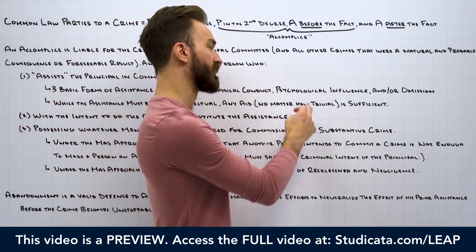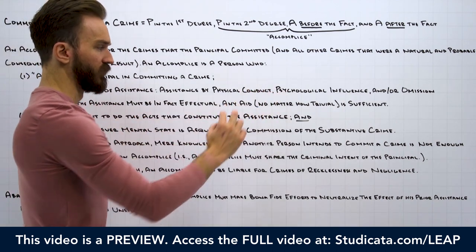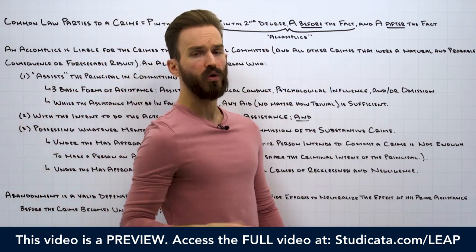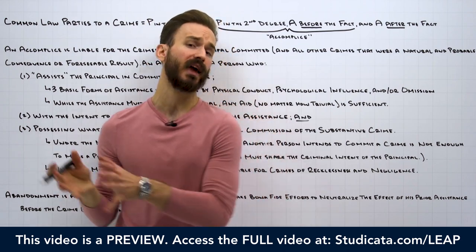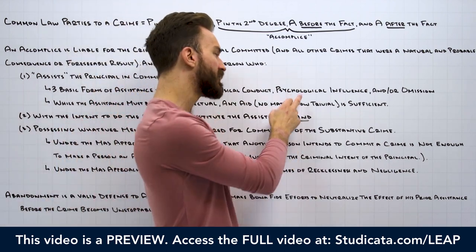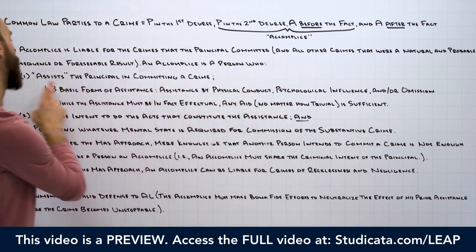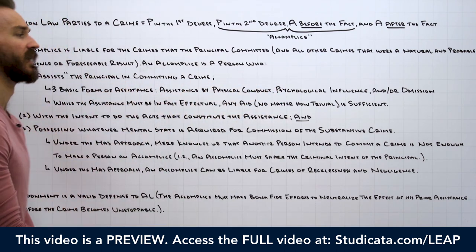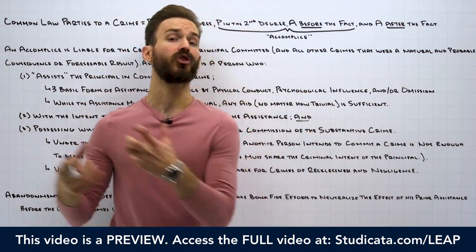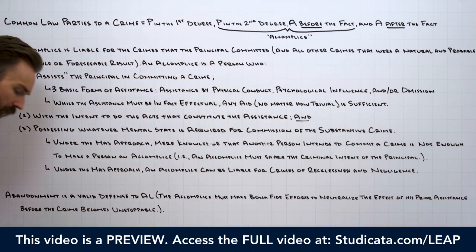If I'm encouraging, if I'm using psychological influence, if I'm assisting by psychological influence, I'm trying to influence another to commit a crime by either encouraging them or just providing advice. Hey, this would be a really great way to carry out this robbery. If you do it at this time, at this location, you're not going to get caught. That type of stuff is psychological influence, assistance by psychological influence. That is assisting the principal in committing a crime. And in some situations, we'll see an omission where there's a legal duty to act can actually constitute assistance. We're thinking about assisting the principal in committing a crime.